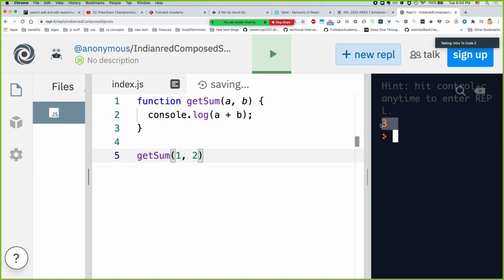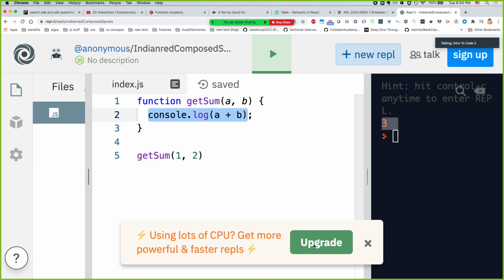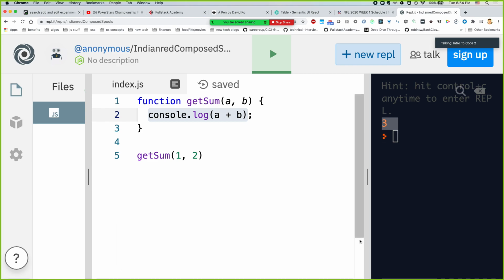So it looks like it's doing its job, and it is doing its job. It's adding a plus b, but we're not saving that value into any variable. So essentially that value is lost. We can't use this value anymore, because in order for me to get something out of calling a function, I need to return it.